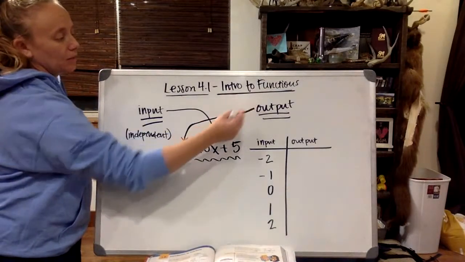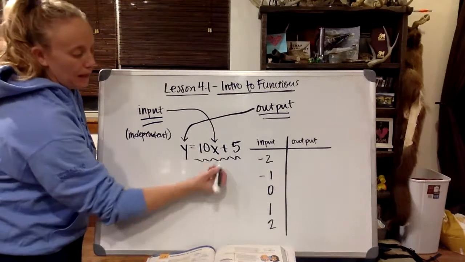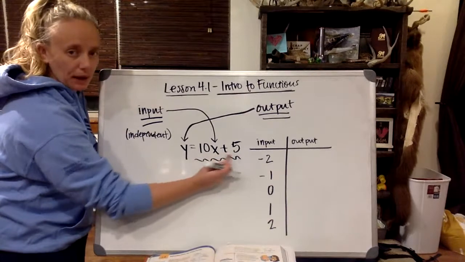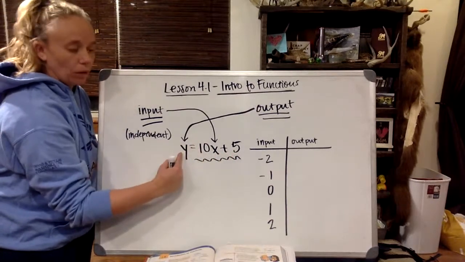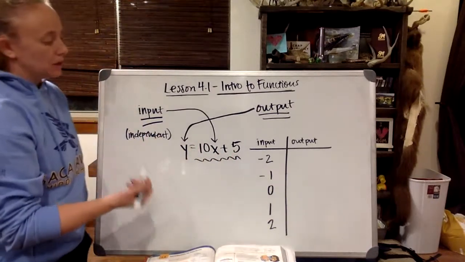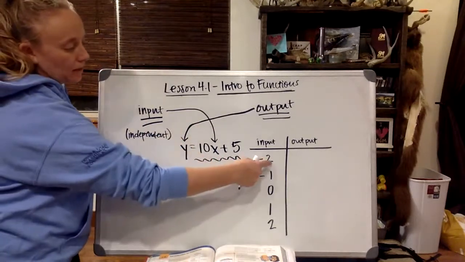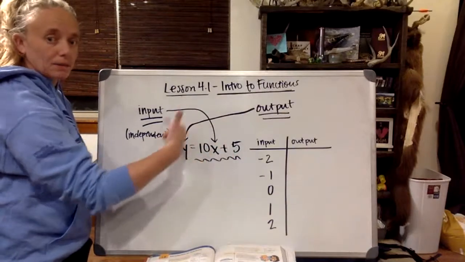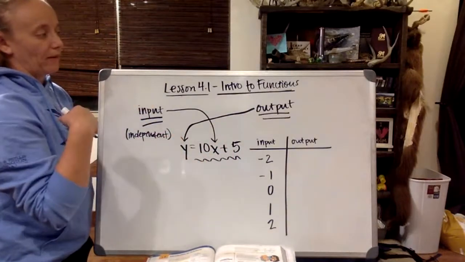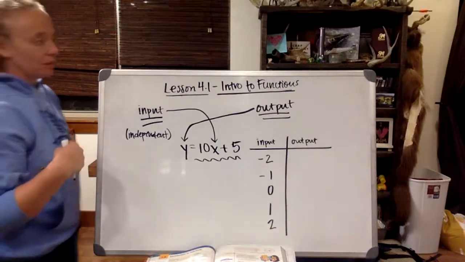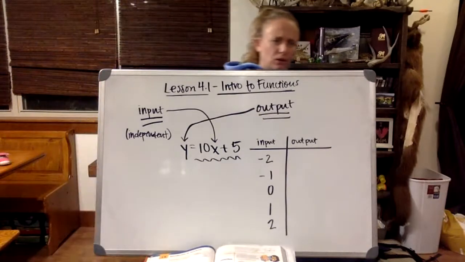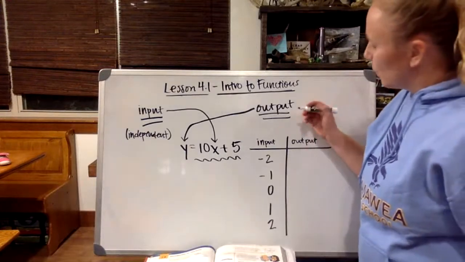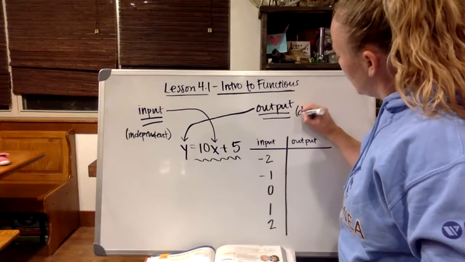But in terms of how this equation is set up, anything I put in here for x, I can solve whatever is on the right-hand side of it, and it will equal my output, which is kind of nice. So in terms of these numbers right here, I could put a -2 in for x, and I can figure out what comes out of this equation for the y value. So it just gives me a way to predict or look at the future of this equation.